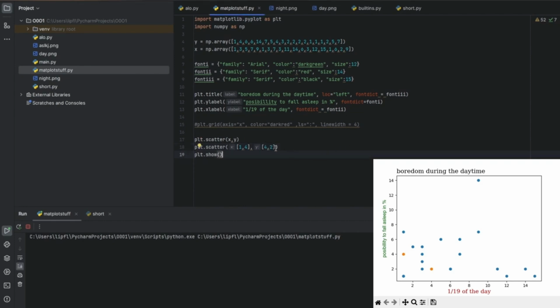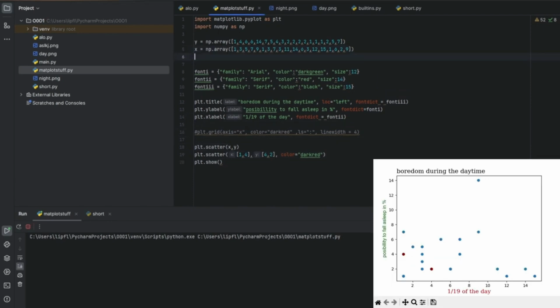Like most of the functions, you can use your own color, like color equals dark red. And now we should get dark red dots. Let's see. Here we are. So the coloring goes like any other function in Matplotlib where you can set colors.